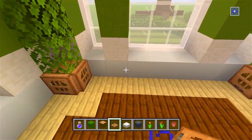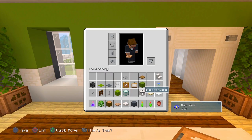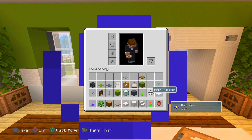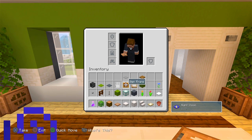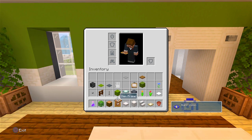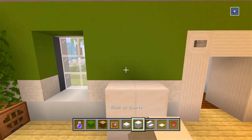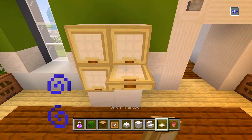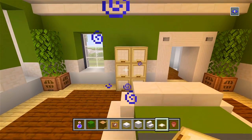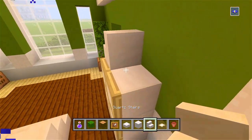Right over here, we're going to have a desk. And then over here is just like a little storage unit. So let's add that. So full blocks of quartz. And then we need our quartz stairs. And the birch trapdoors. And then I'll also go ahead and grab the item frame. So we'll swap out the jungle trapdoors. So right here, we'll have 6 blocks of quartz. Cover up those blocks with the birch trapdoors. And then on top of those blocks of quartz, we're going to have the 2 quartz stairs side by side.